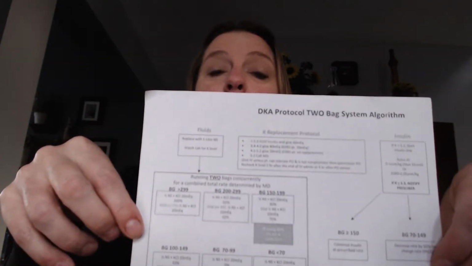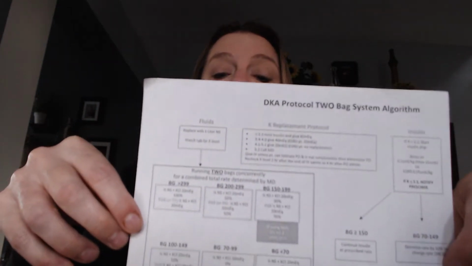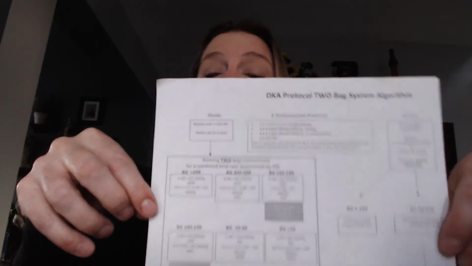One of the things in your packet that you'll be taking with you today is the algorithm for the new DKA protocol, our 2-bag method. It's replacing our 4 pages that are stapled together plus your cheat sheet on the back to do your math. There's no math, it's done for you. It's 1 page. It is so nurse friendly. It's patient friendly. It is so much safer. You are not having to worry about doing math, or about readjusting that insulin pump correctly. It's very, very user friendly, so we'll touch on that in just a second.